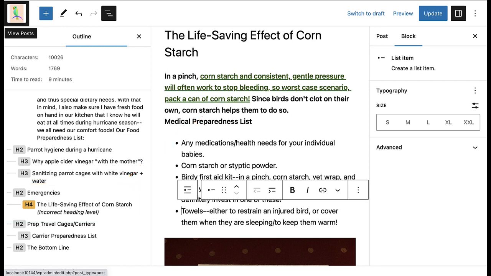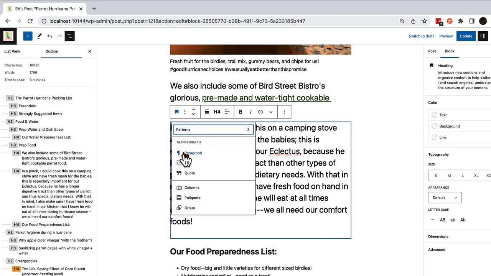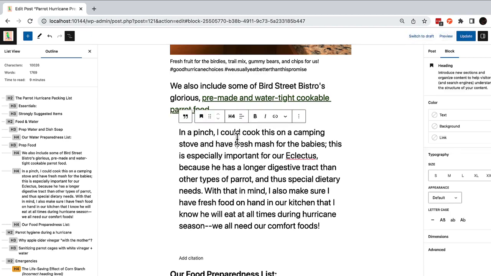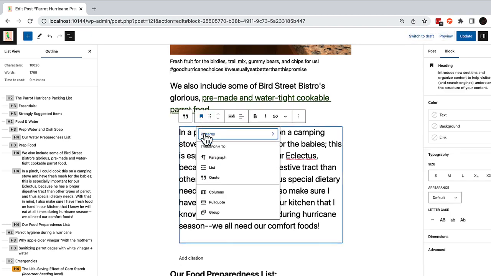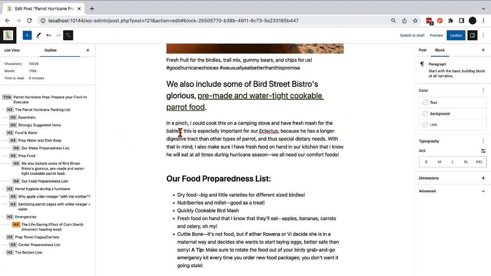You can check your pages for any errors so that you can correct them quickly rather than searching block by block. One last tip. It can be tempting to use your heading block stylistically for emphasis like I did here. Don't do this. If you're looking for a stylistic flair, instead use an additional block such as the quote block, or transform the heading to a paragraph block and use your settings to adjust.